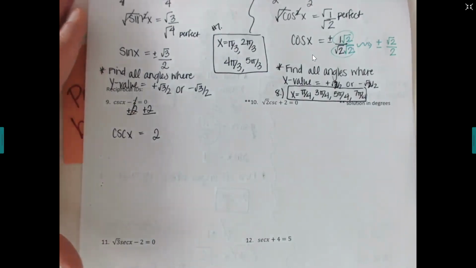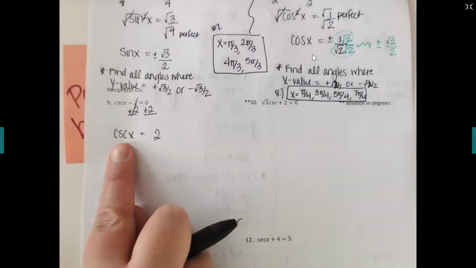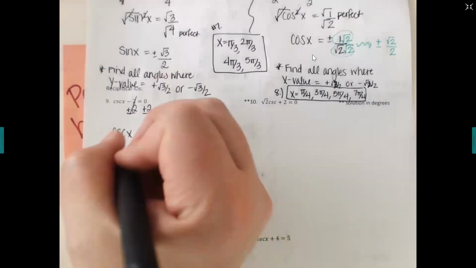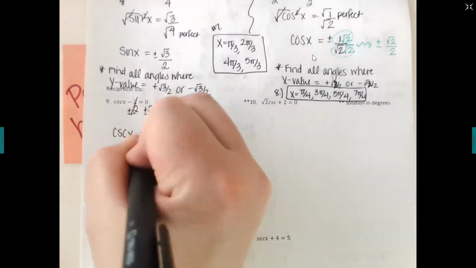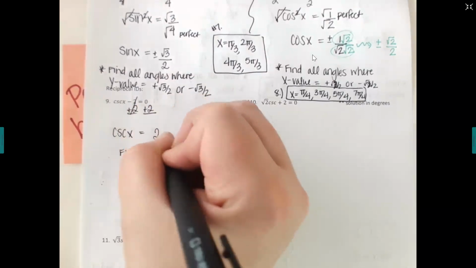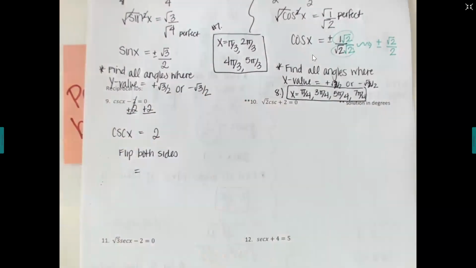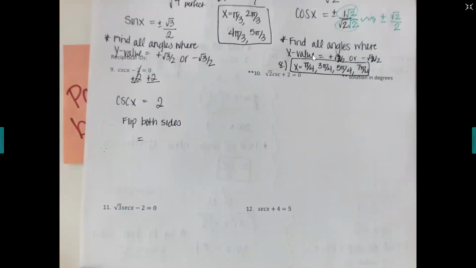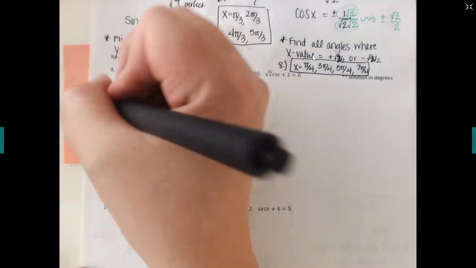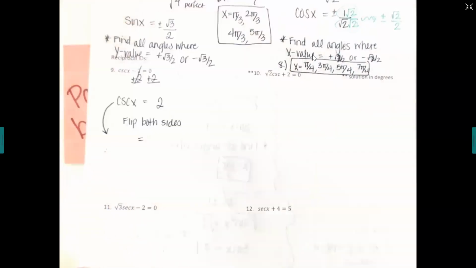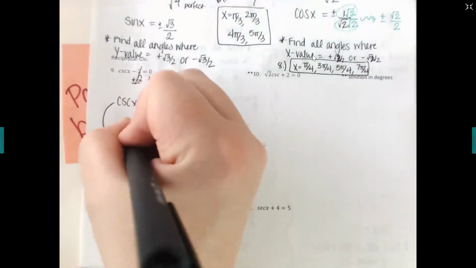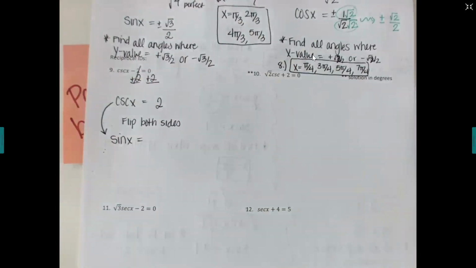At this point, you don't have any cosecants on your circle. So we're gonna flip both sides so that this will go back to one of the originals. So I want you to write flip both sides. And then we're gonna do it. Cosecant is what flipped? It's gonna go back to sine x because they're partners, right? Sine is cosecant flipped, and the same thing vice versa.